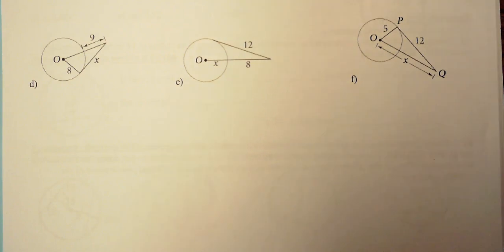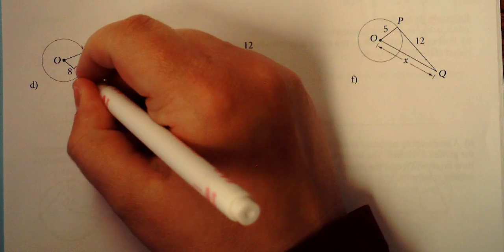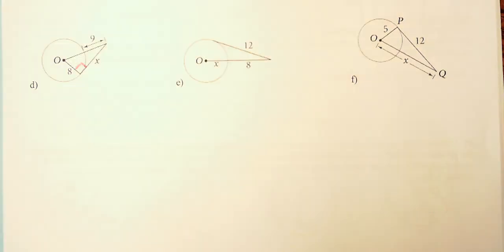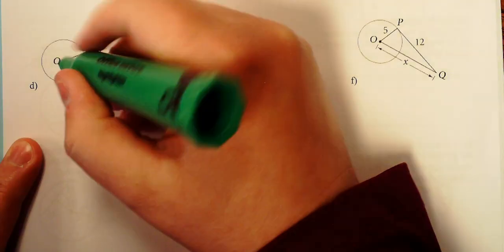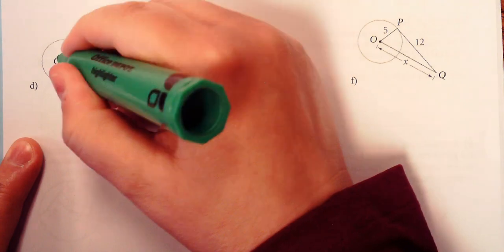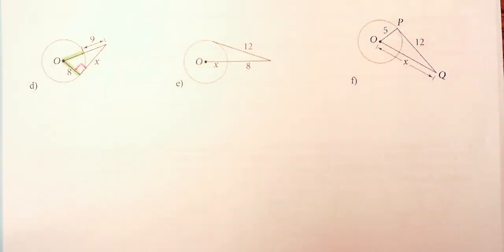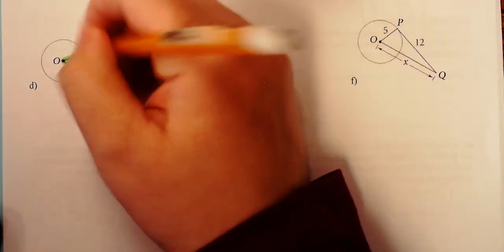Okay, now all the problems we just worked through, those were angle measures, and then these three problems are going to ask us to find some segments. So again, if you got a line that appears to be tangent, then we're going to go ahead and assume that's a right angle. Now I'm going to highlight something for you here real quick. We have 8 being our radius, so I would argue this little part right here that's also part of the diagram but not labeled. This would be 8 as well.